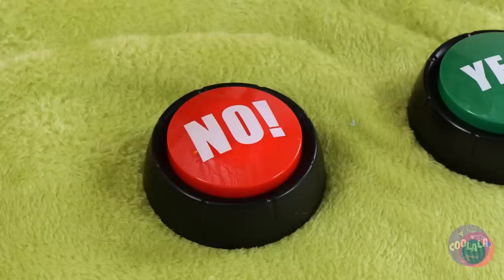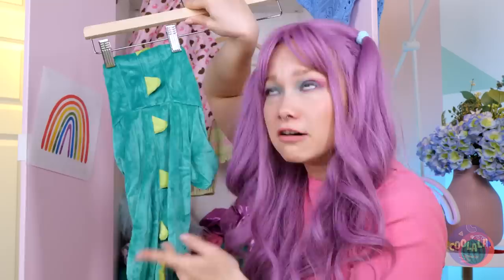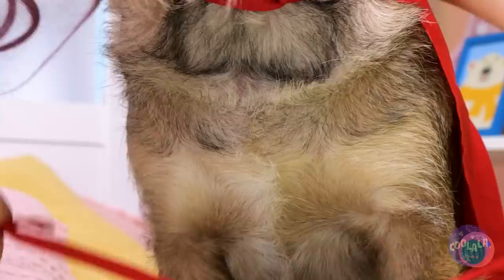Well, you heard the answer button. A dragon costume? Look, spikes. Okay then. How about a superhero? We'll just call him Crypto. Is it a bird? A plane? It's Super Dog. Wow, it's like he really can fly.